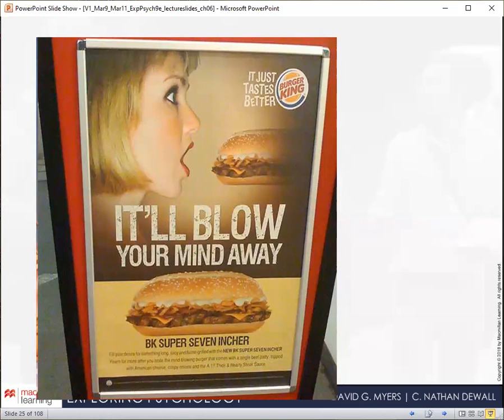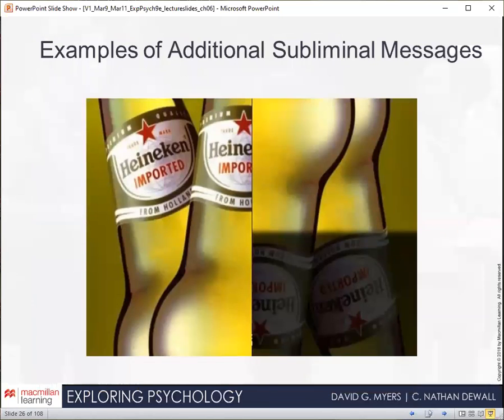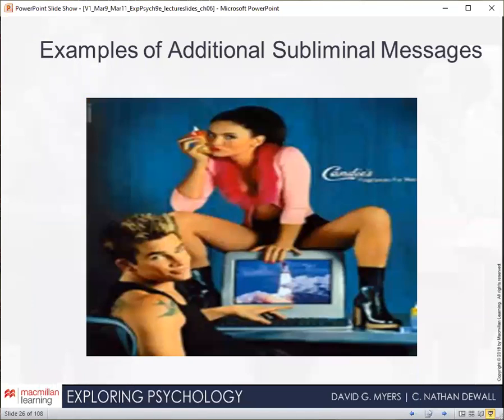The idea with subliminal is they get your mind to think about something, but you may not know why you're thinking about it. Butt cheeks. This is too obvious to tell. This is another, I think it's a brand Coca-Cola item or some sort of candies. Again, you see the image there, female leg spread, and then if you look at the computer monitor, you see the rocket ship.